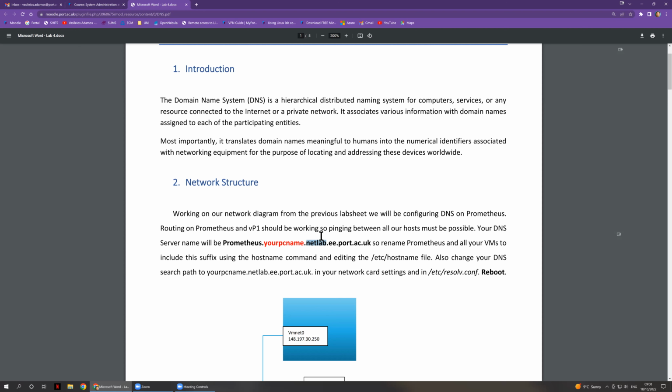So it's the server that knows all of the computers that belong to the NetLab domain. The NetLab domain is basically in the lab. So we have a computer, its name is Columbus in the lab. So Columbus is the DNS server for anything that starts with NetLab.